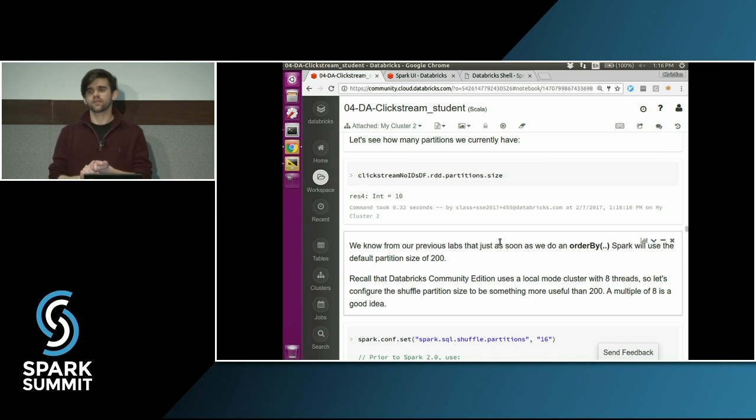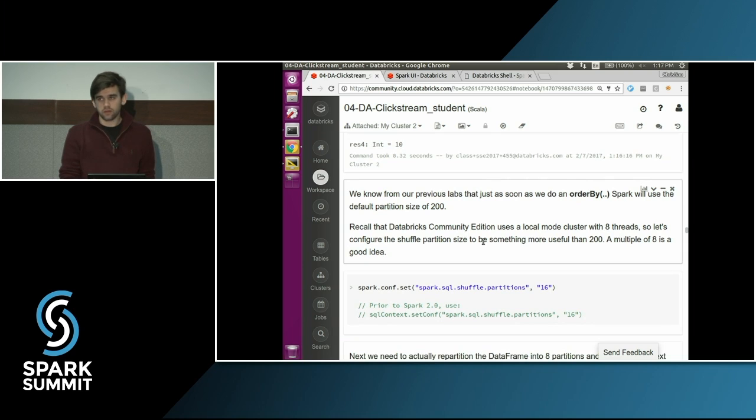Number one is the first point we've been talking about, which is the number of cores we have in our executor, right? So we already looked at that with the spark.conf master. We saw that we are running a local cluster with 8 cores in our executor, right? So that's point one. Point number two is we now have the potential for cache eviction.